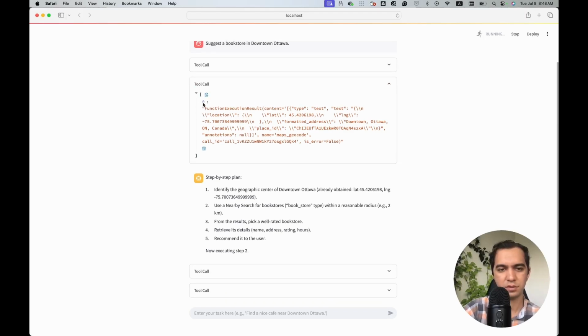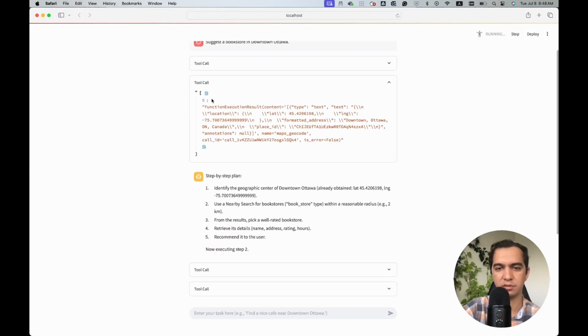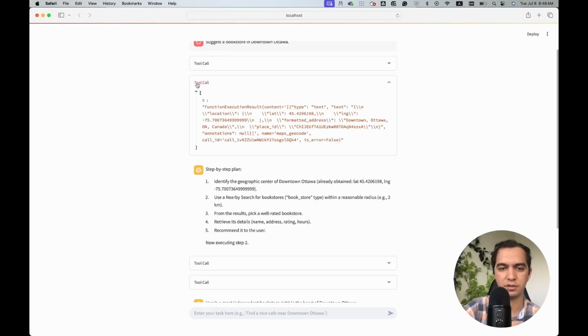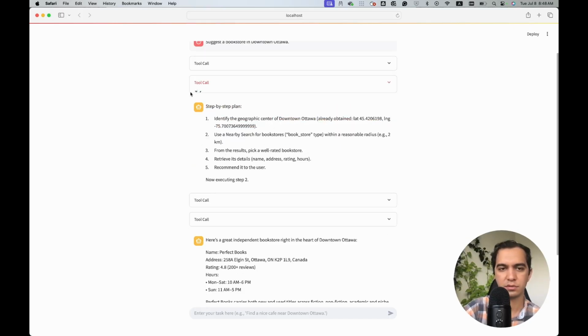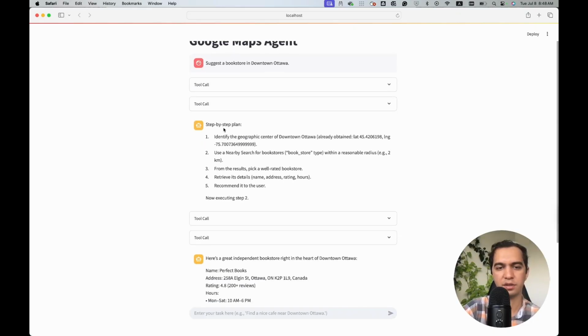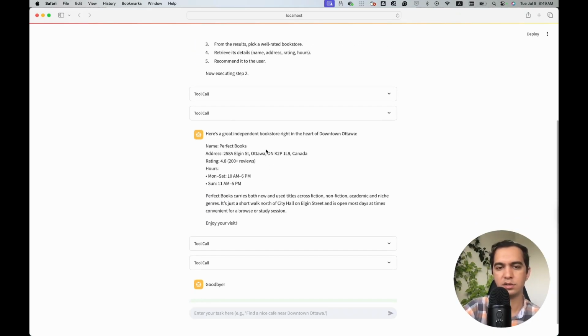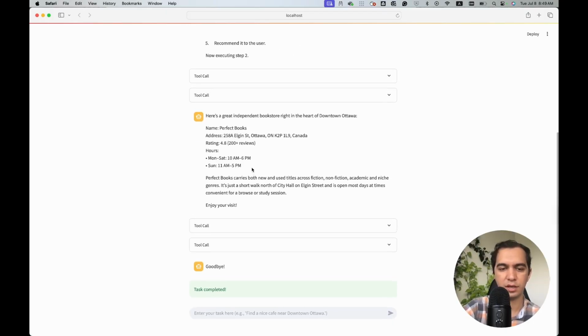But, you know, having it display like a JSON, we have such problems. So I'm not sure, maybe it's better to display it in some other method. But we have the step-by-step plan. Now executing step 2. Here's a great independent bookstore, this one, and that's it.